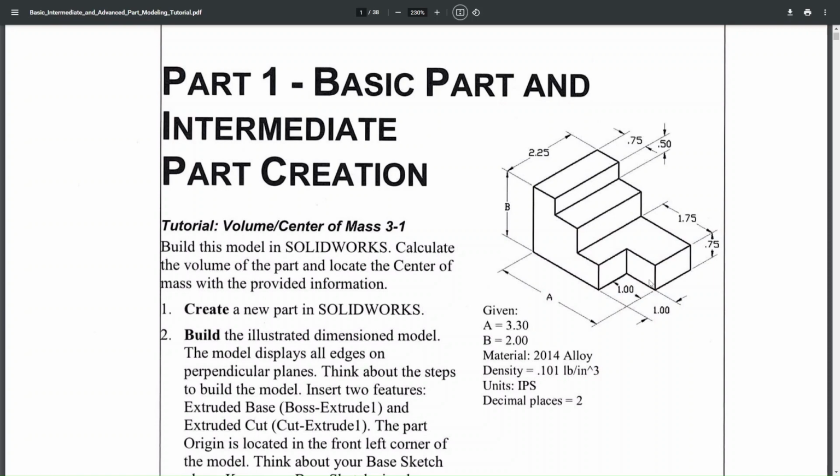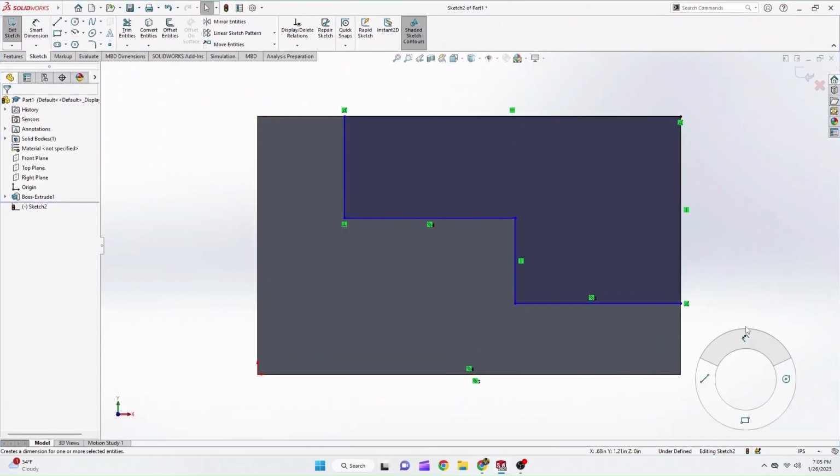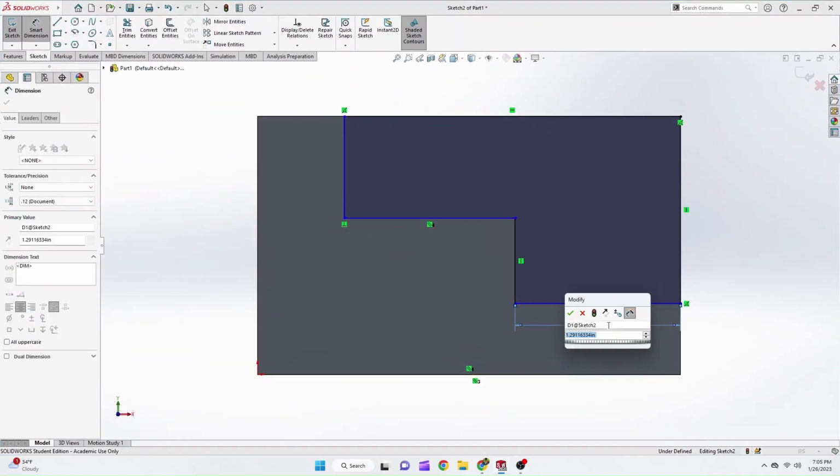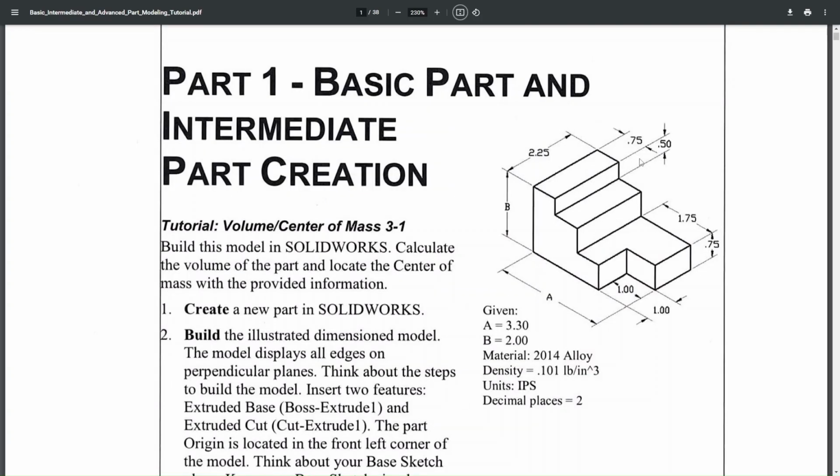The bottom right horizontal line is 1.75 inches. So we're going to go to our smart dimension, type in 1.75, and then let's Alt-Tab. Yes, and when I'm flipping screens, I'm pressing the Alt-Tab. I'm new to it, but it's a lot of fun.